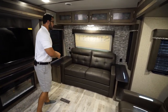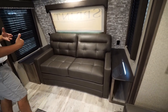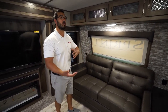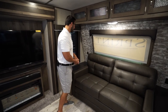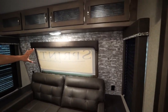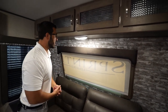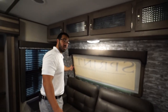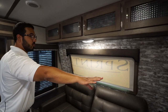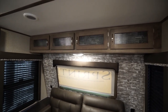We'll start right up front in the very nose and you will see this one has the tri-fold sofa. The thing I like about this is it creates a nice place to sit and have conversation as well as a secondary bed. So if you have guests that need to stay the night, even though this is a couples model, you can still accommodate them. On both sides you have end tables with electrical outlets. You will see the front facing window — it has a roller blind that is in a track because it is on a slight angle so it's not swinging forward on you. You also have windows on both sides that open for cross ventilation and storage all the way across the top.